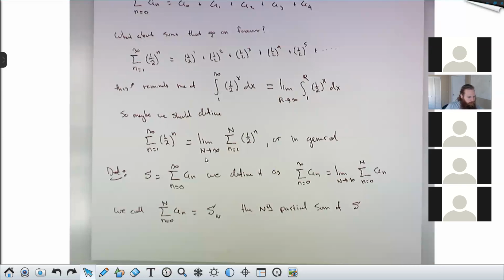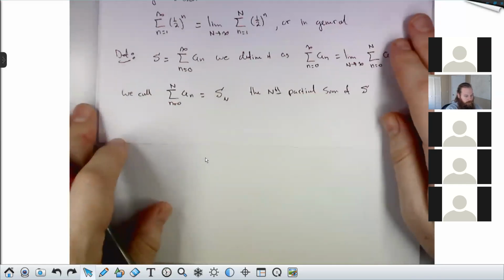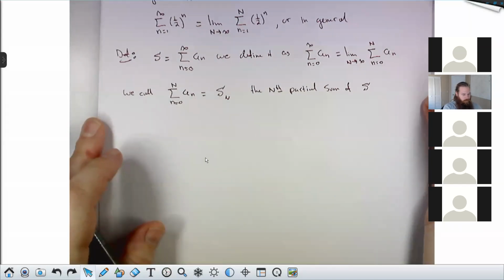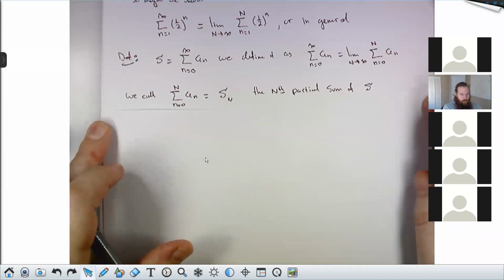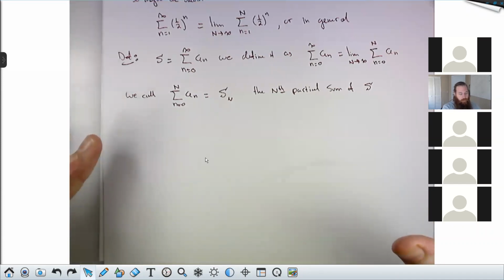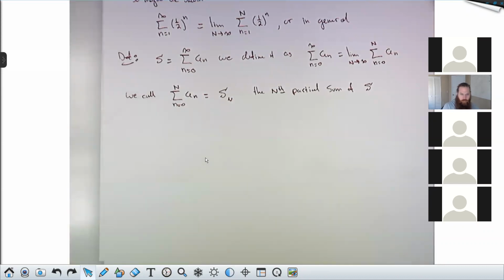So I'm going to push this up a little bit because we do have to move somewhat quickly today. There is a lot to cover. Just like with improper integrals, the main question is: is this thing finite or infinite? With infinite series, the main question is the same, is this thing finite or infinite? And corresponding to that, we have the word converge. If the result is finite, it converges. If the result is infinite, or if for whatever reason it doesn't exist, we call that divergent.